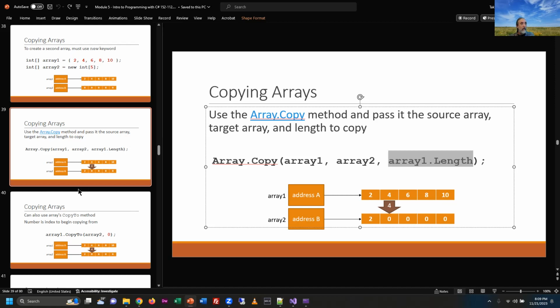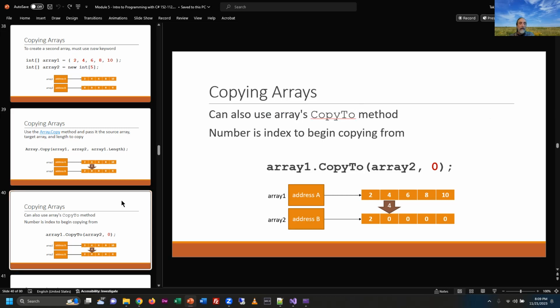So that's the procedure. Pretty weird, right? You've got to admit that's a little bit weird, but there is what we call a method built for that called copy. There's another one, and this is what happens in programming. Sometimes we have multiple ways to do the same thing. Here's another method that you could use called copy to. And I love the syntax on this one because it's basically set up as array 1 copy to array 2, and then where do we start inserting stuff? At position 0.